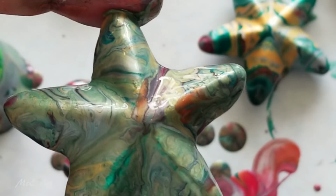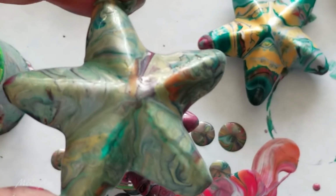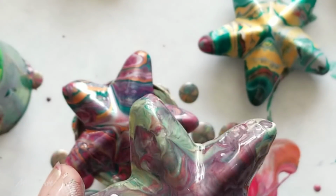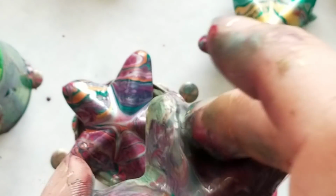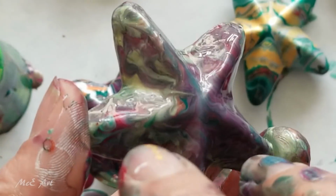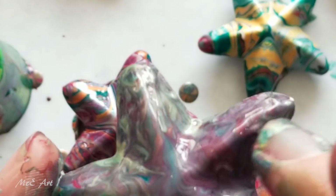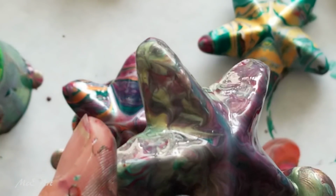Alright, so we have paint on two sides. This one's probably the ugliest back side I've ever seen. But it's better than a builder's crack, that's all I can say. Not fond of builder's cracks.